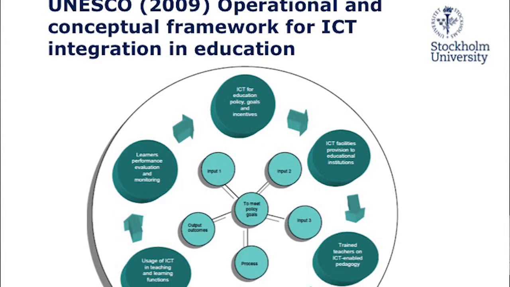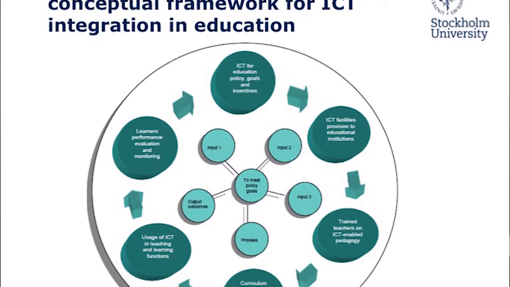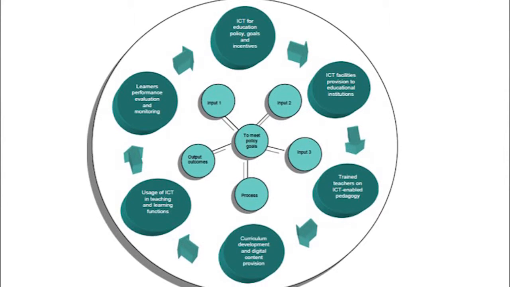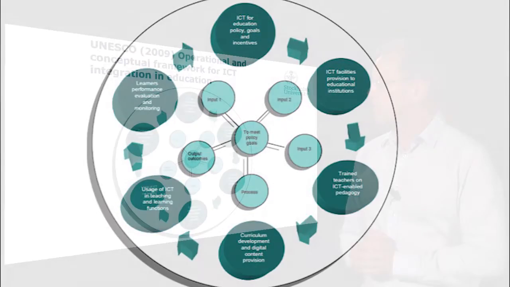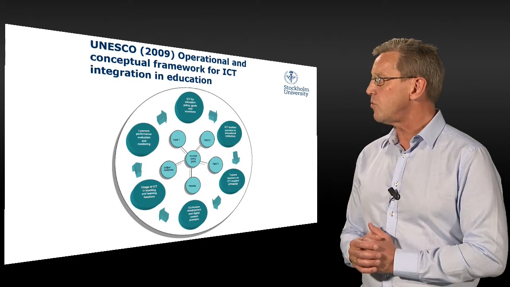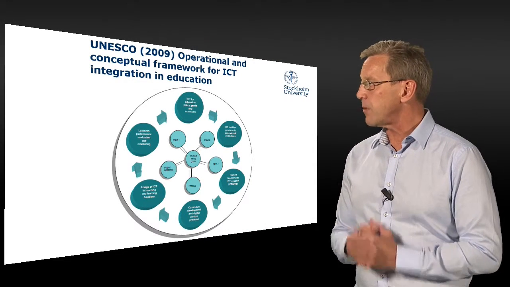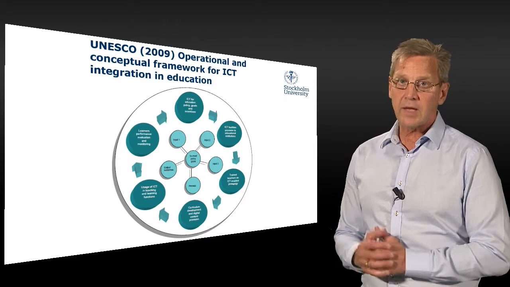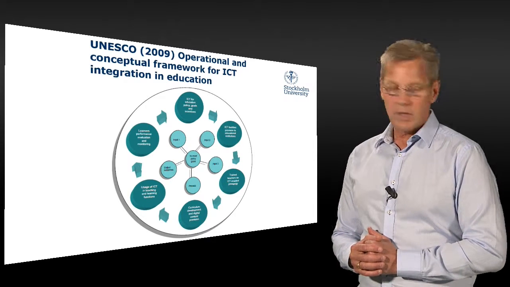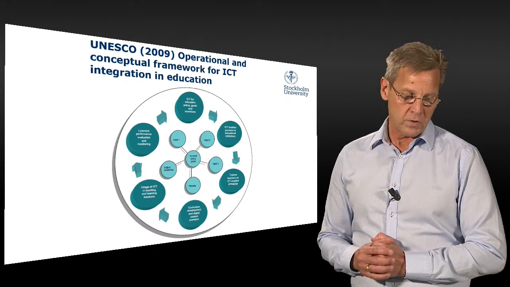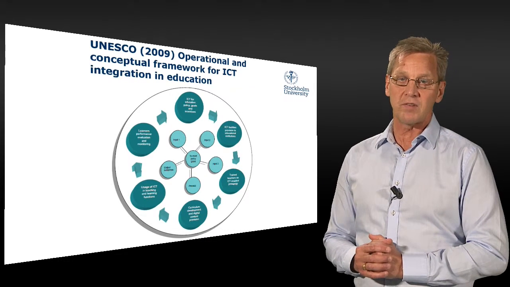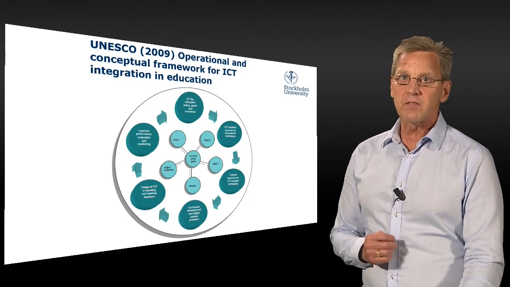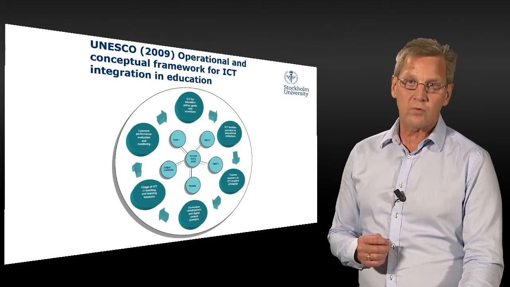So this is a model from UNESCO describing a framework of how ICT can be used in education, from policy development to the training of teachers, to the development of curriculums in school where ICT is used in different subjects, to the actual implementation in the subjects of ICT, as well as monitoring and evaluation of ICT efforts done in school, and then back into revising policies for ICT in education. So this is a wheel of increased knowledge of ICT use in education.